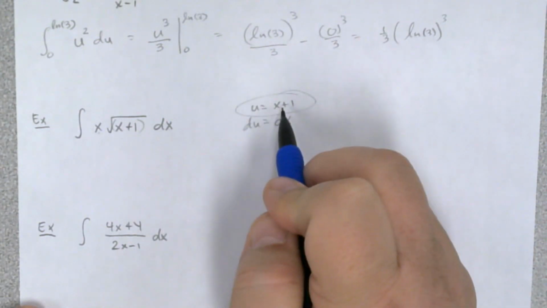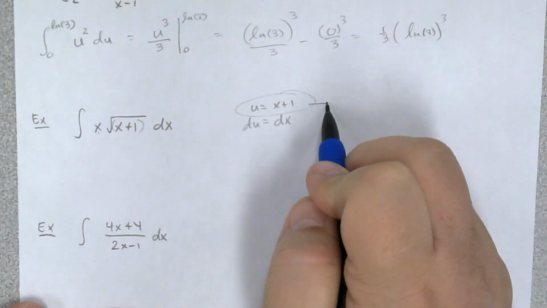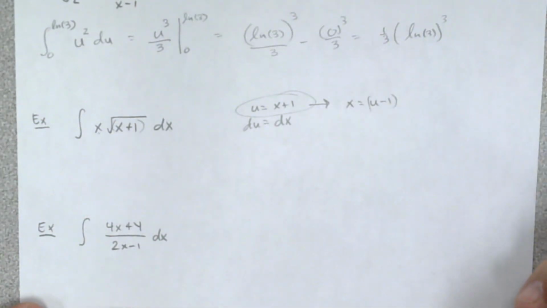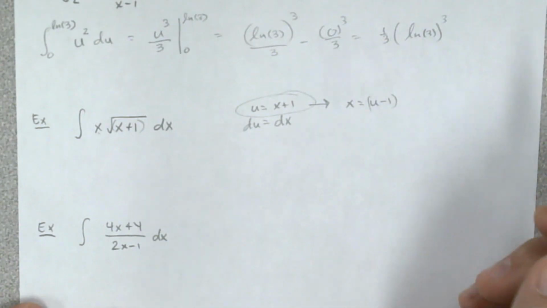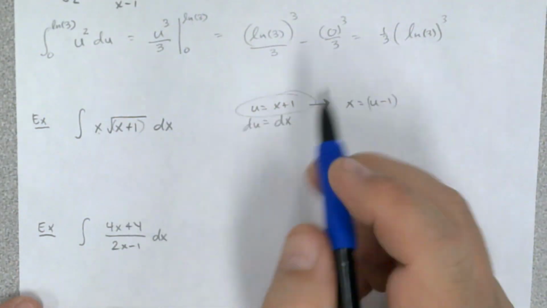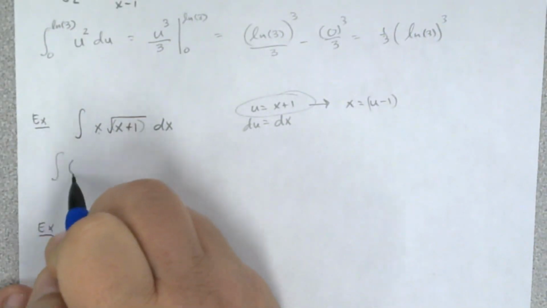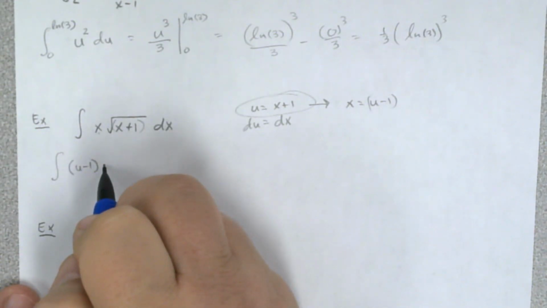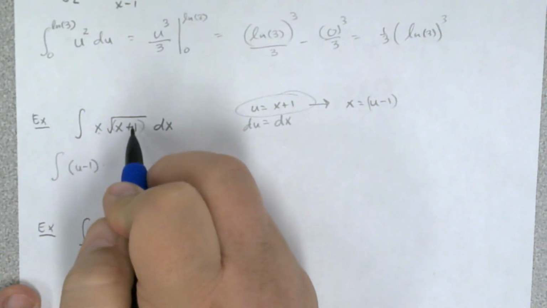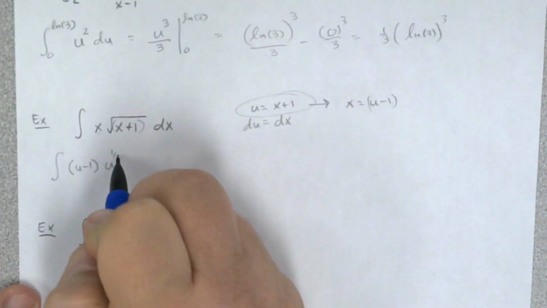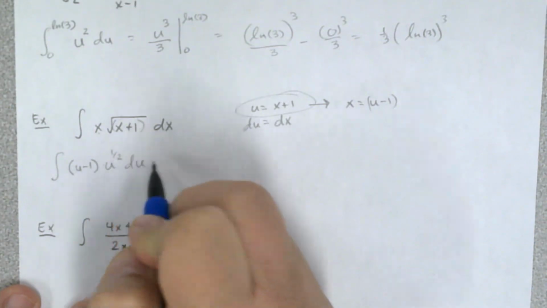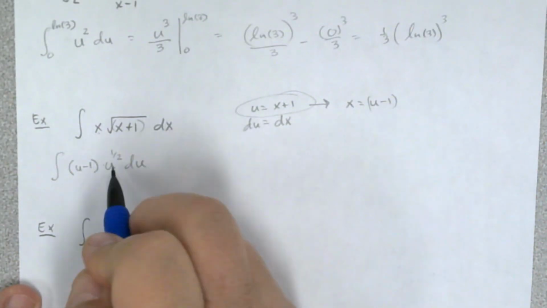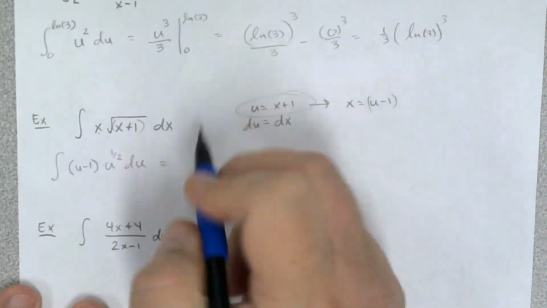If u is equal to x plus 1, then I can rewrite this as x equals u minus 1. And then I can replace things according to that. So that means this becomes the integration of u minus 1, and then this right here becomes the square root, which I'm going to write as a power. So this becomes u to the 1/2, and that becomes du. See how I replaced every quantity in here with a value of u? And then I can do this, distribute, and rewrite this in power form.